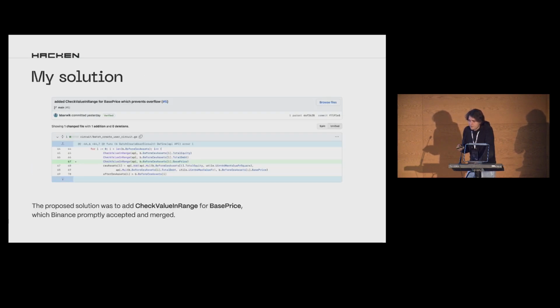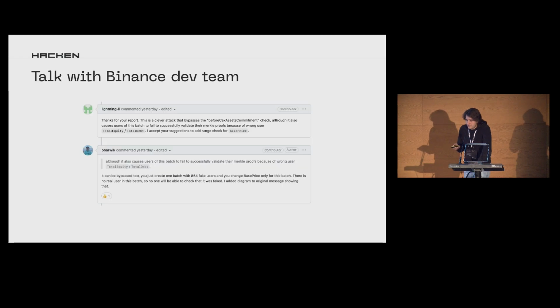I also proposed the fix, which was pretty simple, because all they needed was a validation that the base price wasn't too high. We contacted Binance on Telegram. They answered pretty quickly. They had some questions about this issue, and after we answered all of them, they accepted our fix.